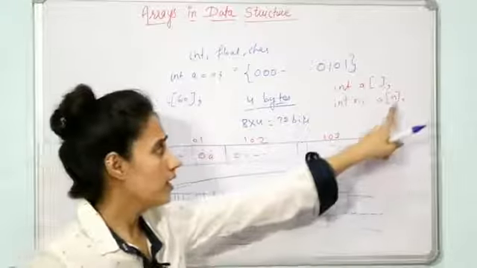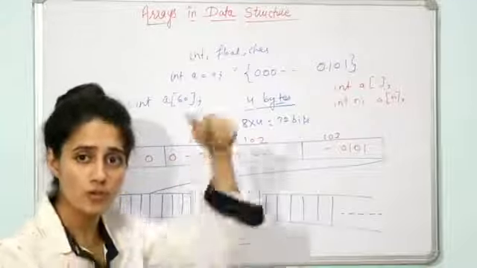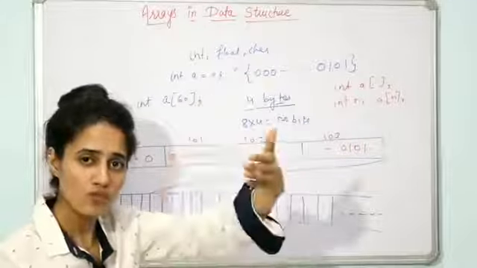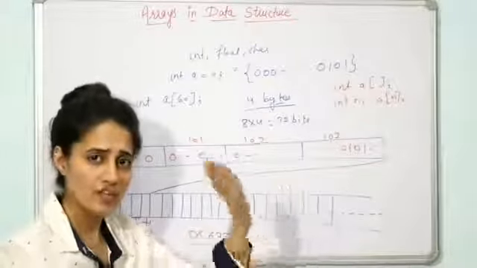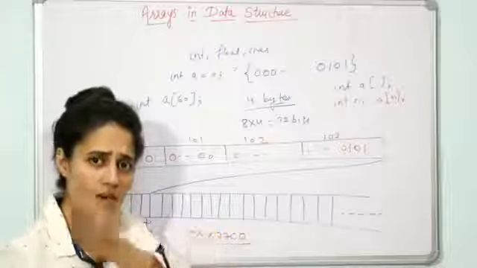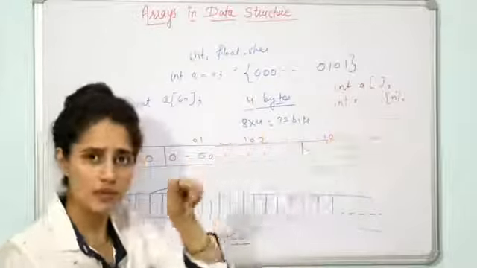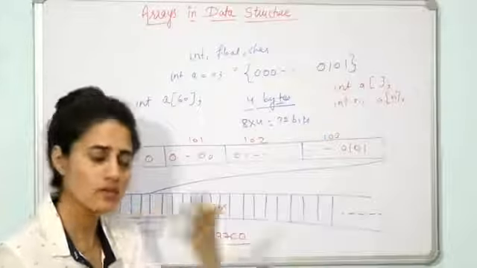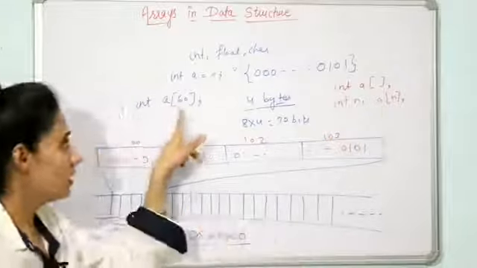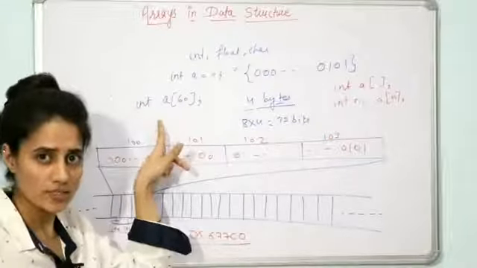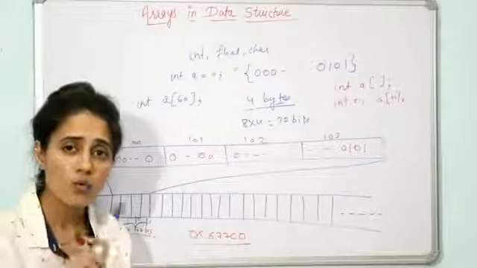A constant. You can write a variable here, but for that case you have to declare macros. Before the main function and below the header files, you will declare one macro. You can say hash define variable name N, size is 100. After that, in the main function you can write int A, and in brackets you can write that variable name. Fine, that is different logic. But simply you cannot declare something like this. You have to declare the data type, then array name, then size. Size should be constant.